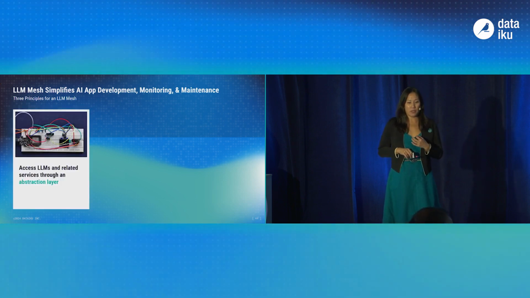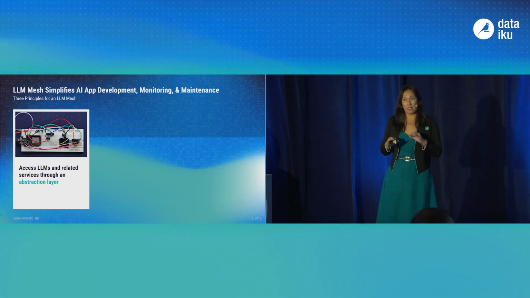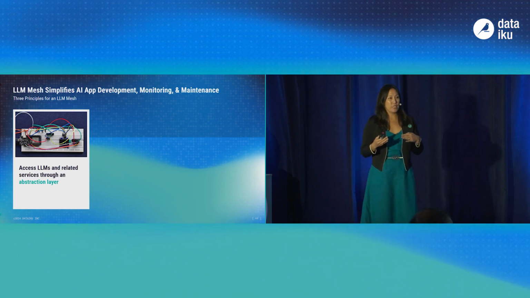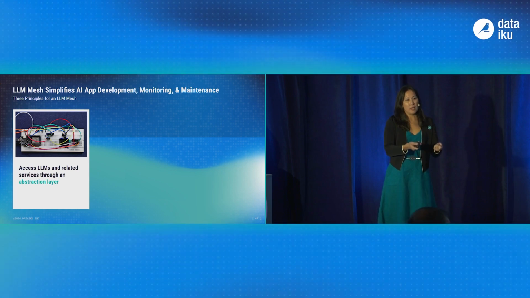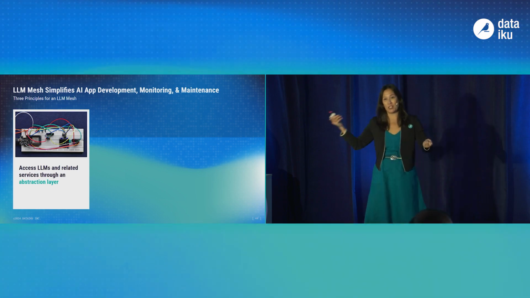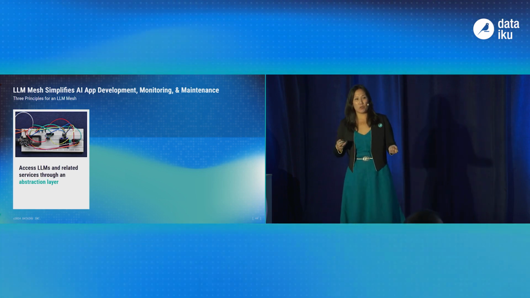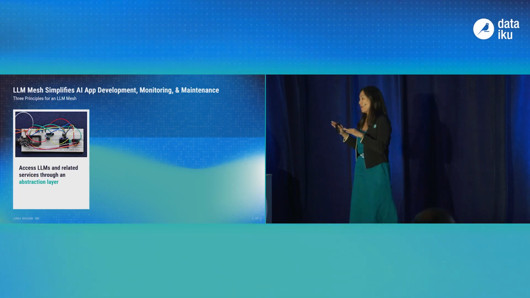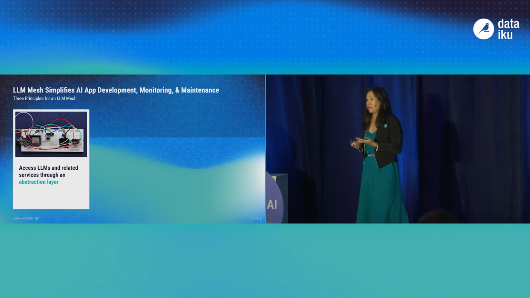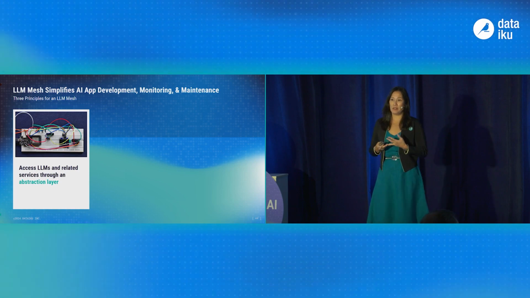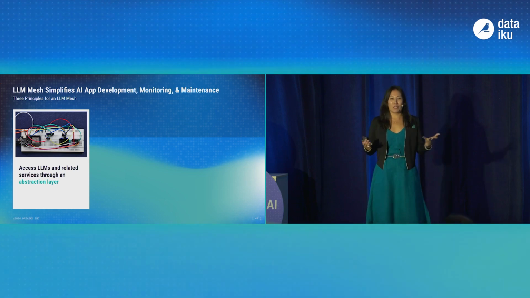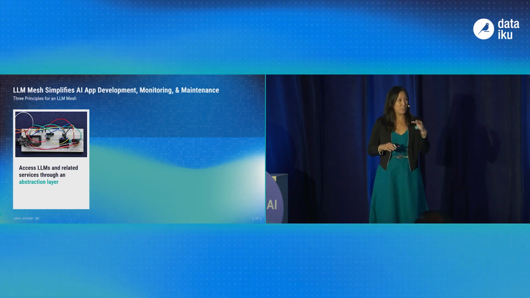So the new architectural paradigm that I'm going to propose is called an LLM Mesh, and it really has 3 main principles. First is it abstracts the application layer away from the services layer. And this standardizes the interface so that every time you want to unplug an LLM or a retriever or any other service underneath the hood, you don't have to change the top, the front end. So this is really important, and it also standardizes the complexity of connecting to different models. Azure OpenAI takes a different format for its API than GPT does, which takes a different format from Gemini and Anthropic. And so how can you not deal with all that all the time? That's what this application layer is about.